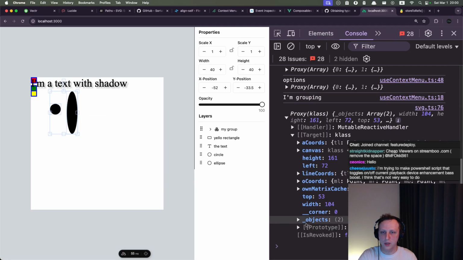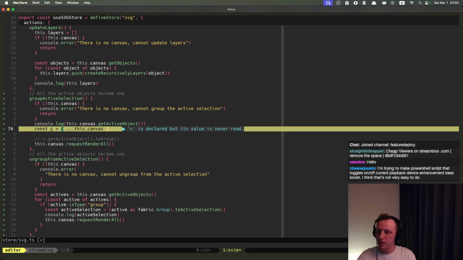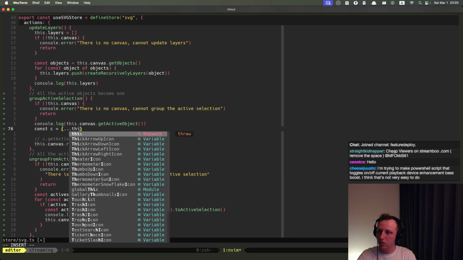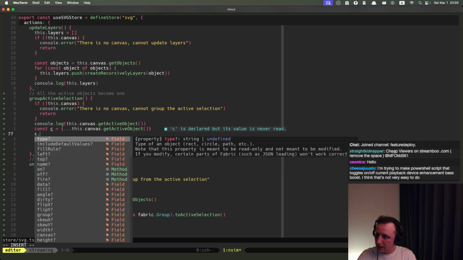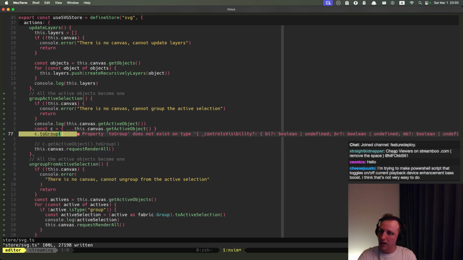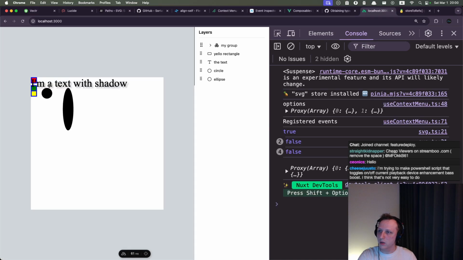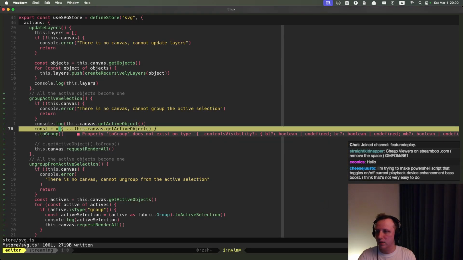Okay. So this one is the active object, and it's also a proxy. Okay, so maybe I don't want to have const c as this thing, but I want to have this canvas getActiveObject, and then c toGroup. I don't think this is going to work as I want it to. No, in fact, this one is.